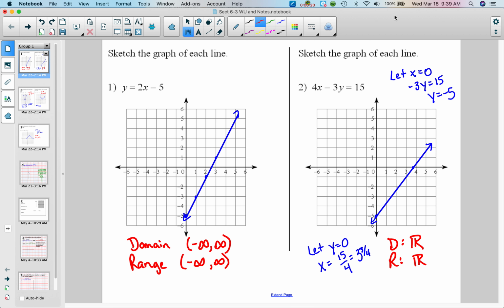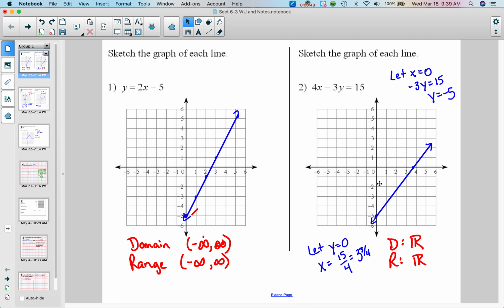So for this first one, I'm not really going to talk much about this, I think you all can plot a line in slope-intercept form. However, I didn't ask you to talk about domain and range, but keep in mind the domain and range for this line would be all real numbers. And I also wanted to point out a couple different ways you can write all real numbers, and one is by using this symbol, negative infinity to infinity, that's interval notation, or you can use the symbol for all real numbers.